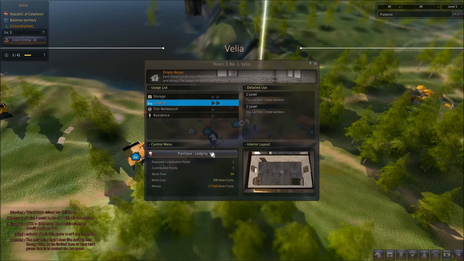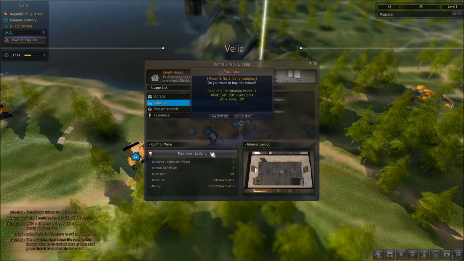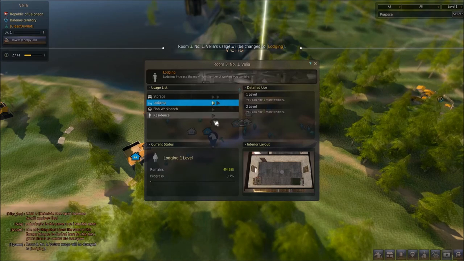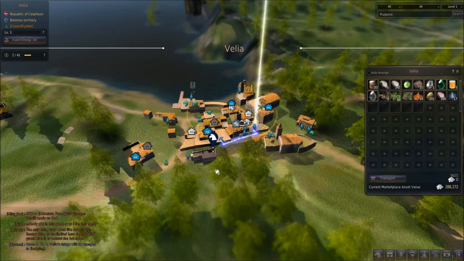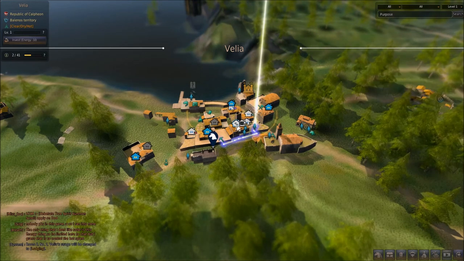Look for a house that has lodging as one of its functions. Not every house will have lodging as a function. You'll also notice a number of triangles or arrows next to all the functions. These represent how often that type of room can be upgraded. So it's obviously better to buy a room for lodging that has as many of these triangles as possible, so that it can be upgraded to the greatest extent. Because it's more efficient that way.